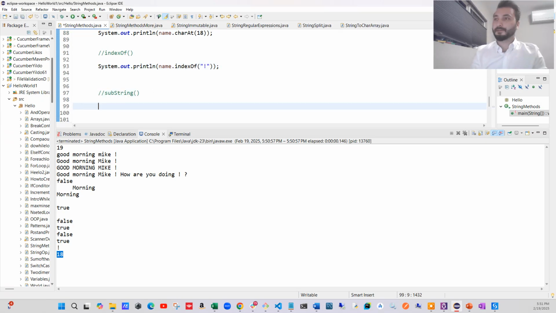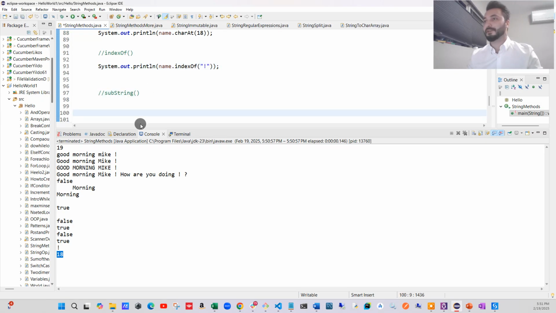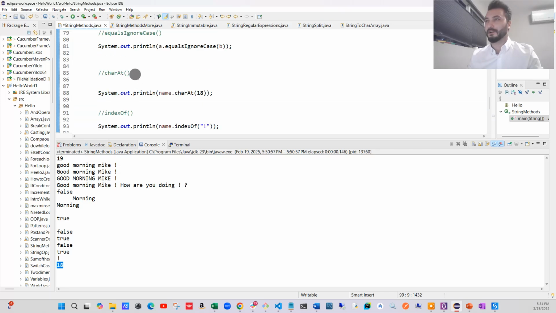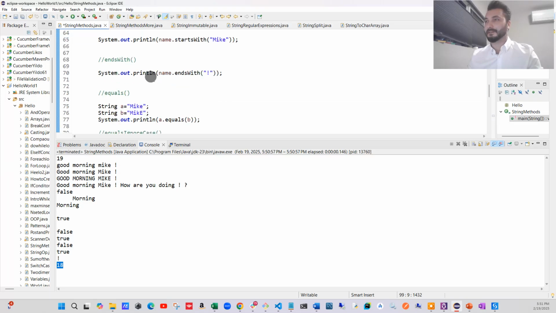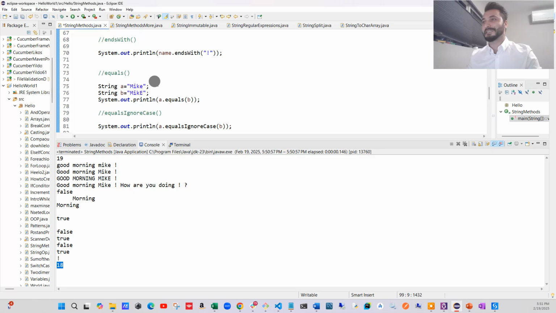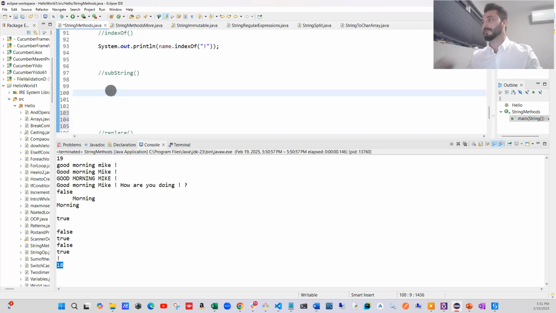Again, let's continue. Substring. Substring is important, right? You will use indexOf and charAt a lot. These methods are so useful for you, and you will be using them a lot if you do something with Java.